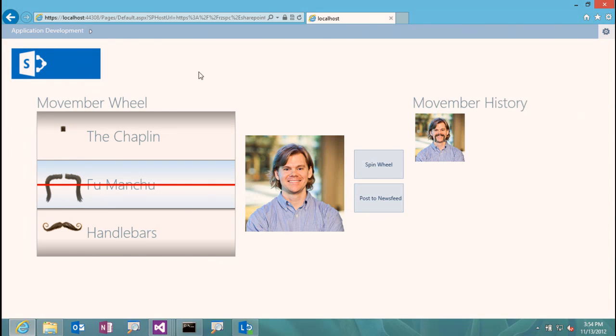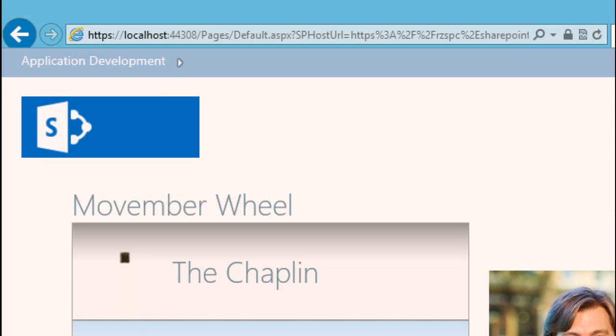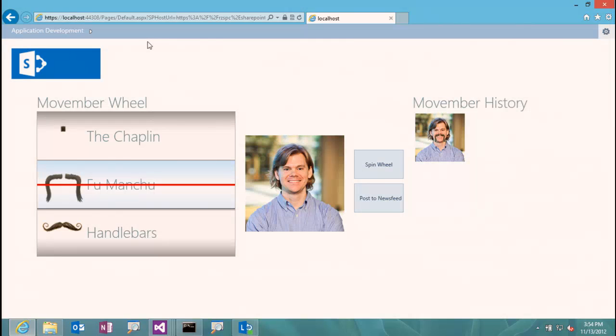One of the things that I want to point out here, and we'll look at the difference between these scenarios, but if I were to zoom in, you'll see that I'm actually running localhost right now. So I'm in a debug mode for this app. Even though it looks like SharePoint, I have the Chrome of SharePoint around it, I'm actually outside of SharePoint now. SharePoint posted some information to this app, and I'm going to be able to not only use that posted information, but actually call back and get more information out of my SharePoint site.